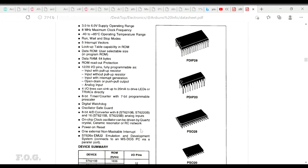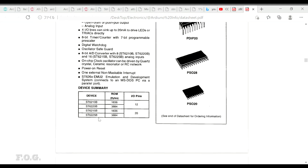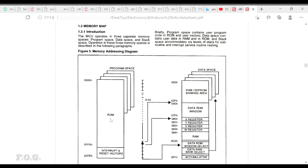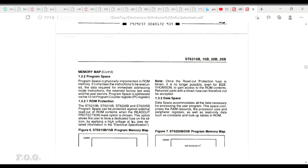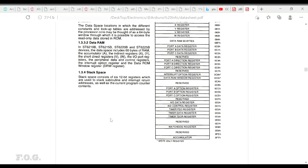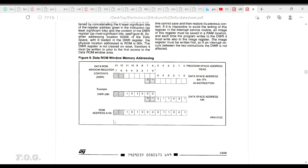The difference in I/O ports is 12 compared to 20, and otherwise it's pretty much the same chip as we know. But the interesting thing is, as you look at the data sheet, it's actually very similar to the data sheets you even see coming out more recently in the 2000s up until even today.